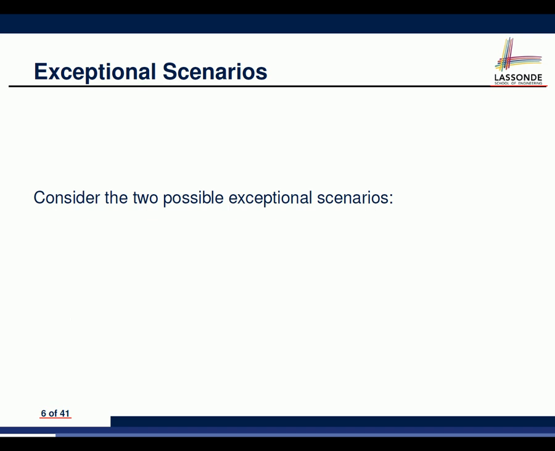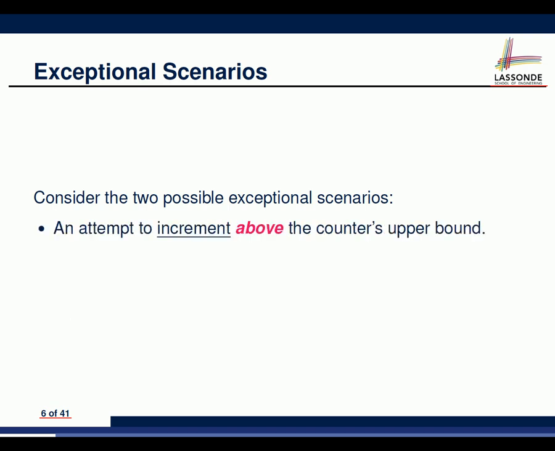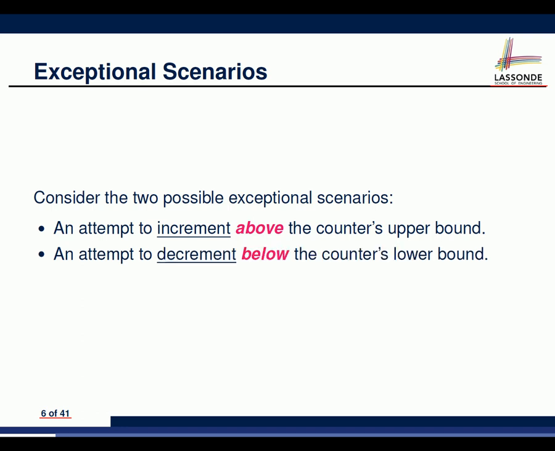Let's just go through this intuitively, and then we'll see Java code. Let's say you want to increment. Increment might fail if the current value of the counter already reaches its maximum, which is 3. You should not allow the user to increment further to 4. That's disallowed. You should give a value too large exception. Symmetrically, if you want to decrement when the counter value already reaches its minimum 0, you should not let it happen to -1. In that case, we should throw an exception on such an attempt.